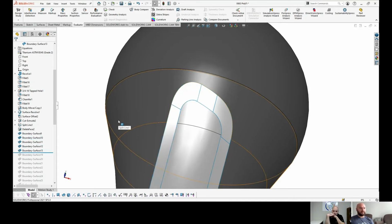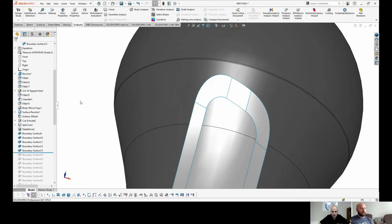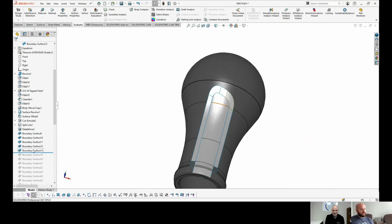So it's a balance of, all right, am I doing Class A? Do I need to push this any further? Not necessarily right now, because in a prototyping phase, as we did when we developed the shift knob, it was, all right, we're going to do some test cuts. We just want to see if it's an ugly surface. And there are some CAM plugins where you can do a machining preview. That helps, but when you have the equipment on site, it's great to get to a blank and actually cut chips with all development.